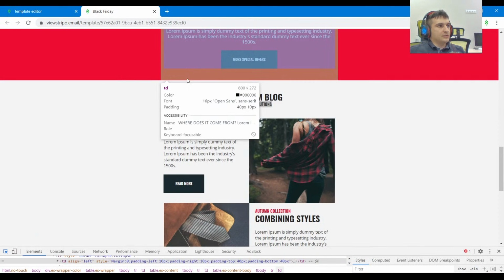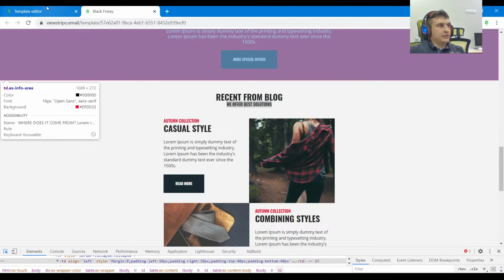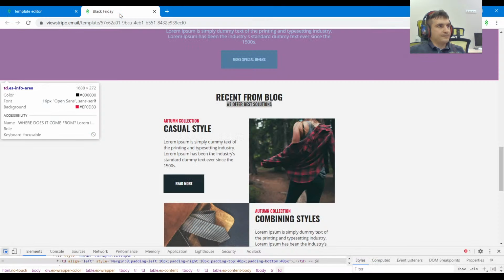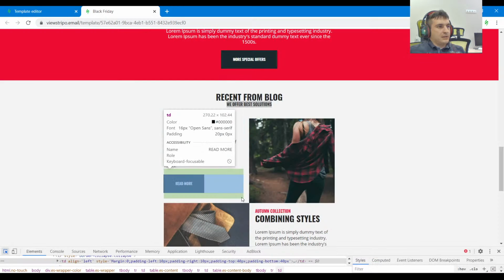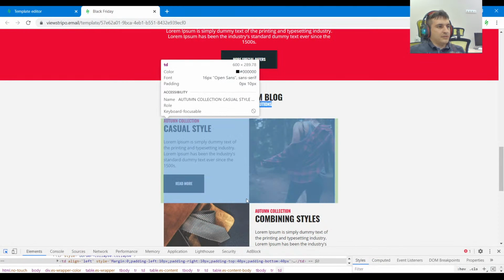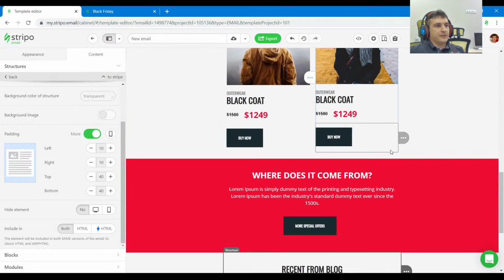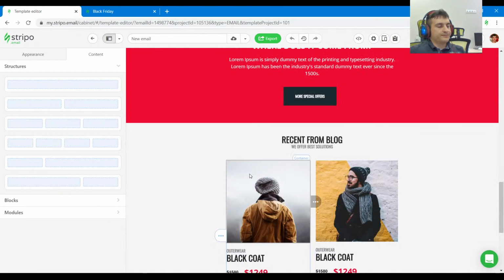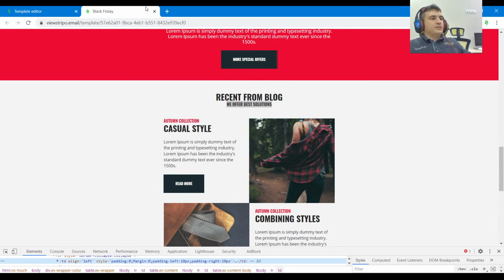Okay, let's take a look at our paddings. We have 40, the same as we have for this one. To create this element, we also can try to use our previous structure. So let's try to do it.